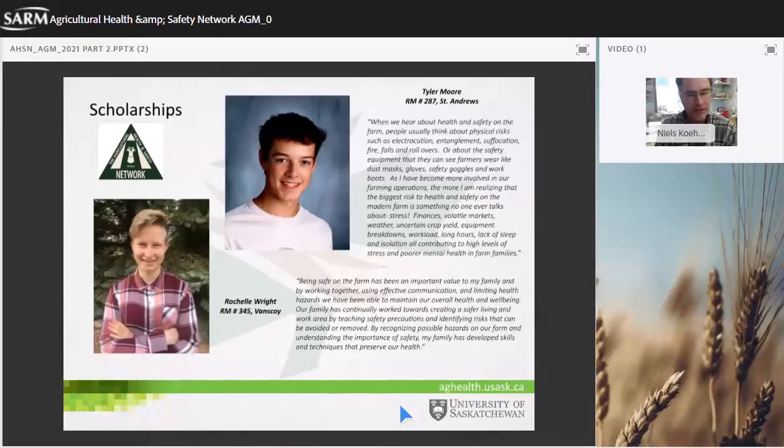So this year, we're pleased to award 2 scholarships of $1,500 each to grade 12 students Rochelle Wright from RM of Vanscoy 345, and Tyler Moore from the RM of St. Andrews number 287. And they submitted essays about either the importance of health and safety on their farms or safety and health hazards on the farm.